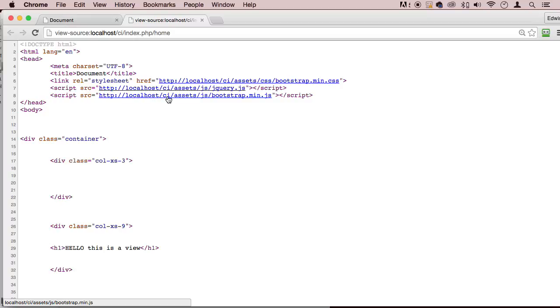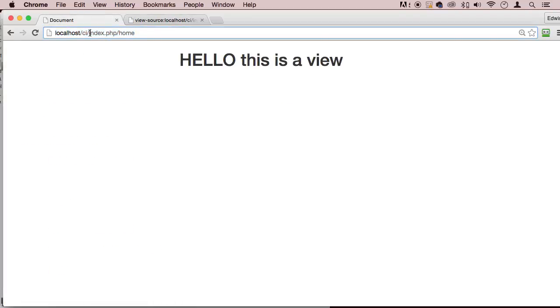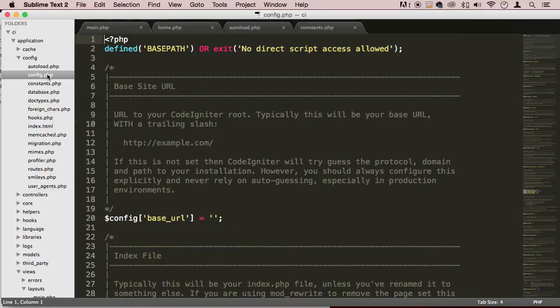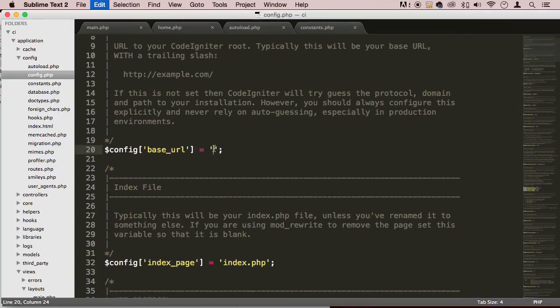So CodeIgniter was able to find the base URL, but like I said, it's a good idea to type in your base URL in this config file right here, config.php, and just paste it in there.